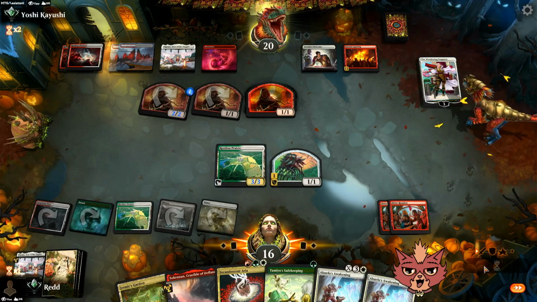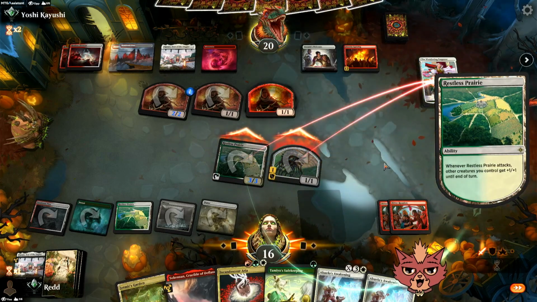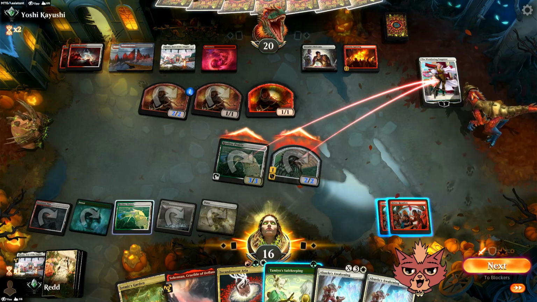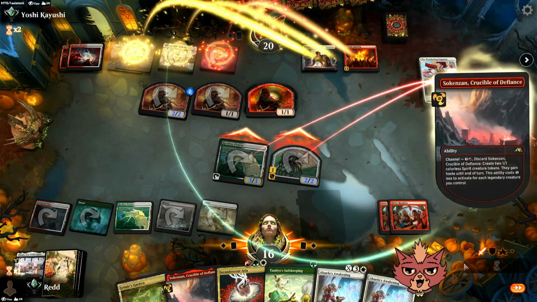This is full swing at the Wandering Emperor. Try to get that low enough, right? Could just be other forms of spot removal as well. Oh, also, they have Restless Bivouac open over there.